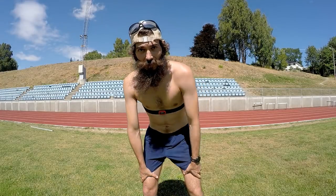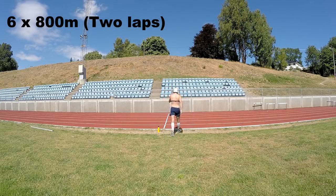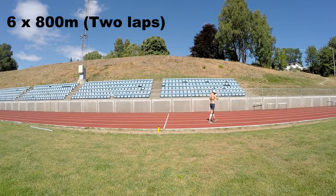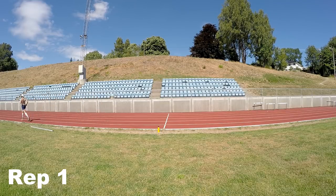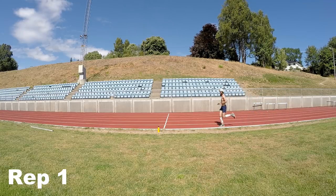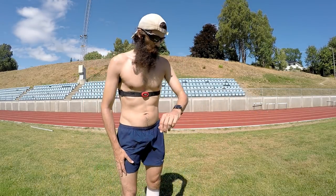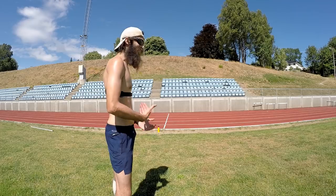It's gonna be tough and it's really warm. I'm gonna set the camera up so you can watch me, then I'll focus on the workout and we'll talk after. Alright, shirt is off — it's go time. First rep was a bit too fast, but it still felt easier than my last workout a week ago. Fitness gains!